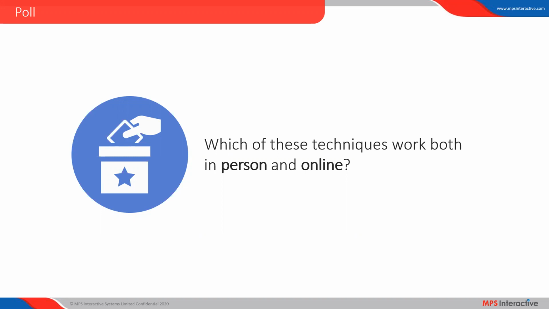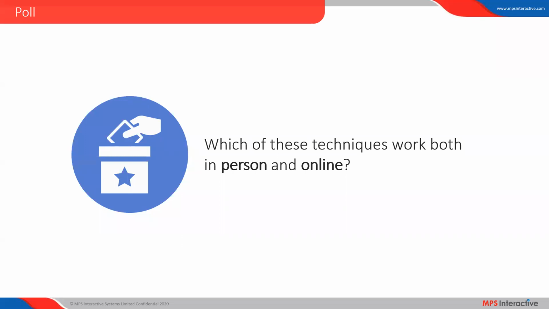Abhijit's going to pull a poll up online. Which of these techniques work both in person and online? On your screen, you'll see a poll. Please take a few minutes to look at these and say which of these work both in person and online in your opinion. Go ahead and begin polling. We'll give it just a few more minutes for others to answer. Perfect. The poll ends in about 5 seconds. 5, 4, 3, 2, 1, and I'm just going to end the polling right now and share the results with everyone.